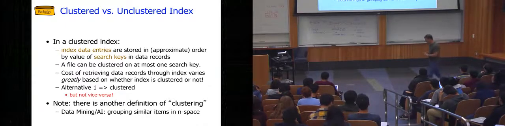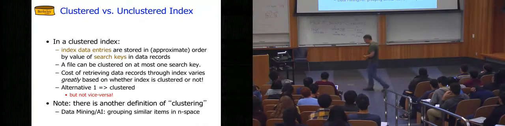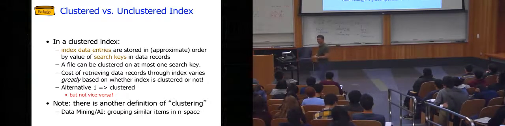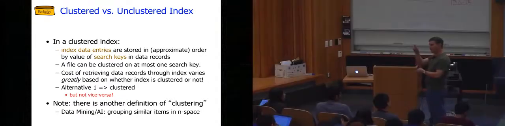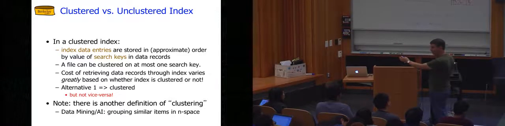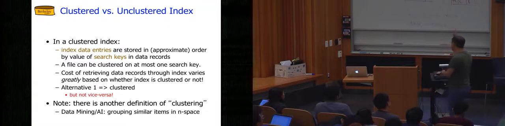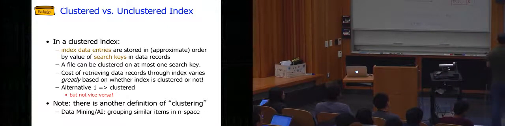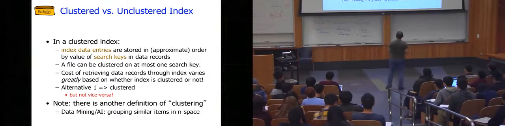So that's probably a great example. Data comes in, you always append it to the end of a heap file, and I want to build an index on timestamp. Well, that index is going to have its entries in almost exactly the order of the data that gets inserted into that heap file. Even though the heap file doesn't promise you that it's ordered by time, it's probably ordered by time. Okay? So a clustered index is an index where the search key is the same order as the data probably is. Okay? And I'll show you a picture of this in a minute.